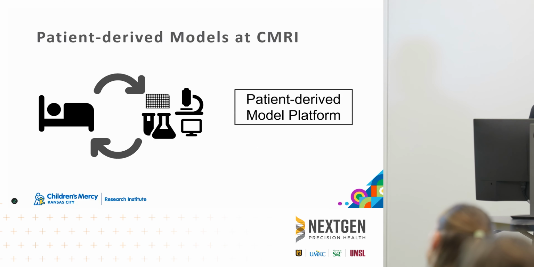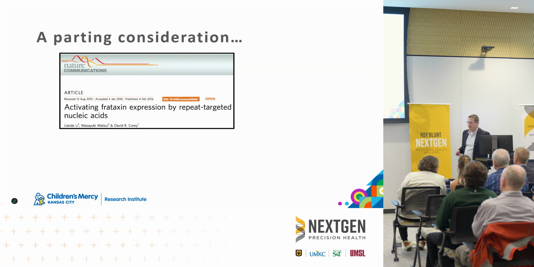Actually, this is David Corey, who's my graduate school advisor. This is work that was done after I left the lab, but I'm very familiar with it, where they targeted that repeat expansion with various oligonucleotide approaches. They were able to show that you could restore frataxin protein expression in commercially available cell models of disease. So the idea was that you would have this ASO therapeutic to treat children or individuals with Friedreich's ataxia.